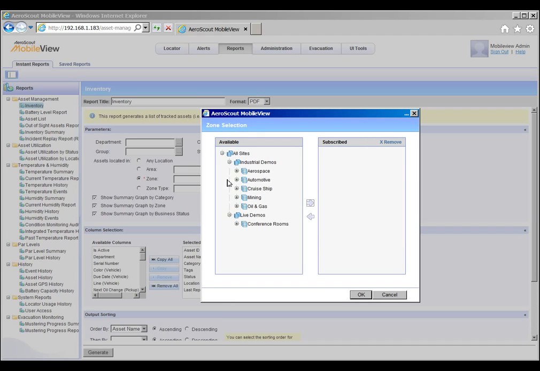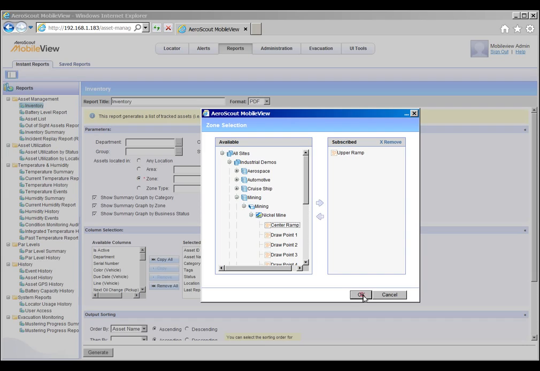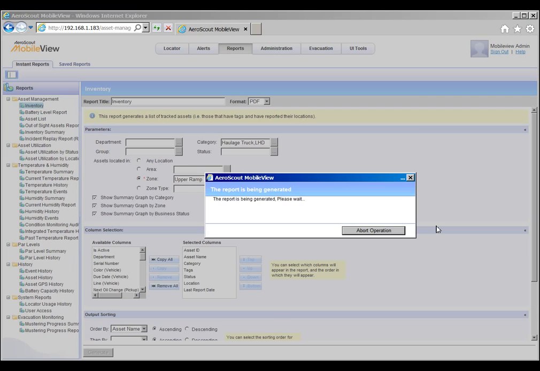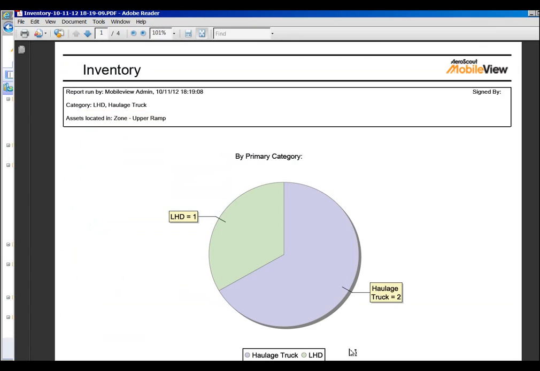In this report, we're going to report on the loaders and trucks that are currently in the upper ramp area. The first graph shows the breakdown by category.